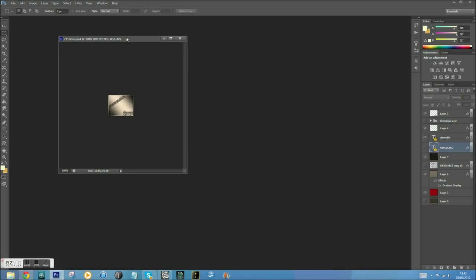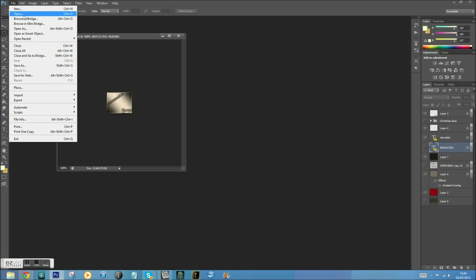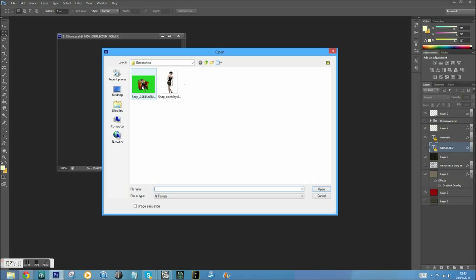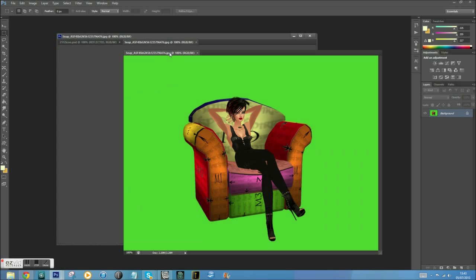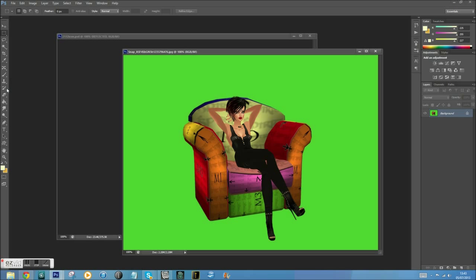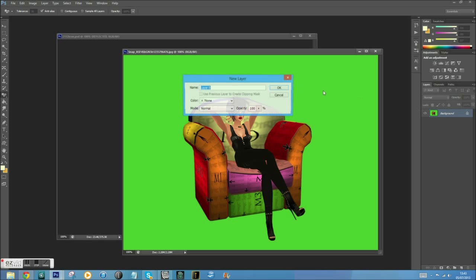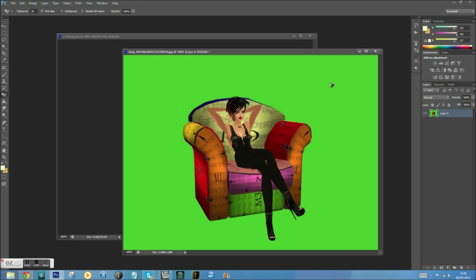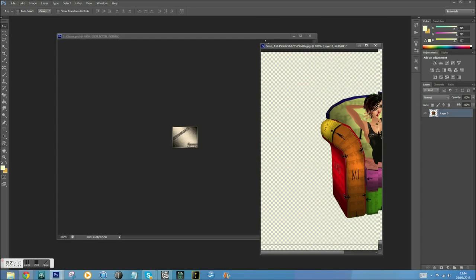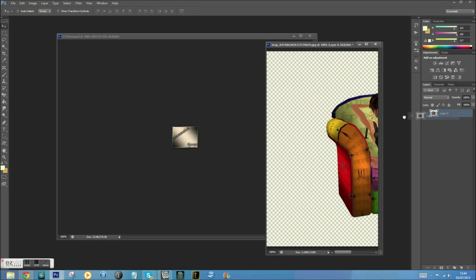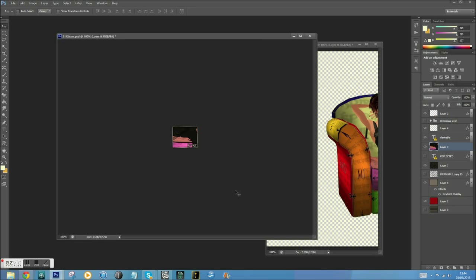So this is my icon here and I'm going to open up my screenshot. It's just a sofa or a chair, sorry, nothing too interesting. But I'm going to grab my magic eraser, and the tolerance at the top is set to about 30, so that should give me a nice clean screenshot. Yep. And then what you do is from your layer panel you drag that over to the top of the icon and drop it on the top there.